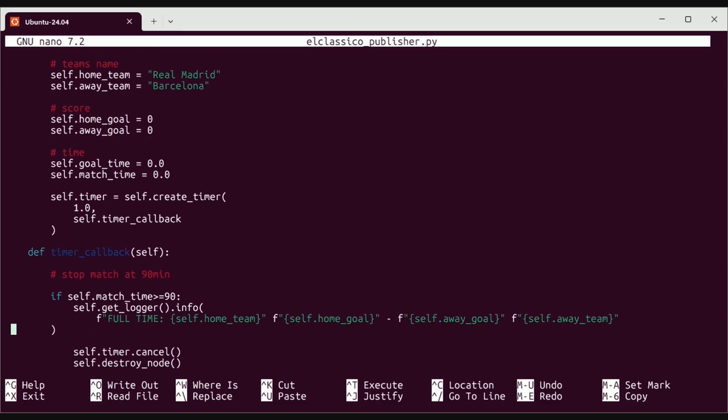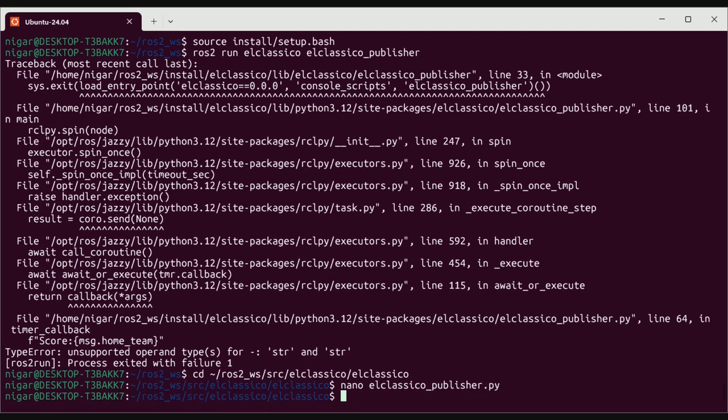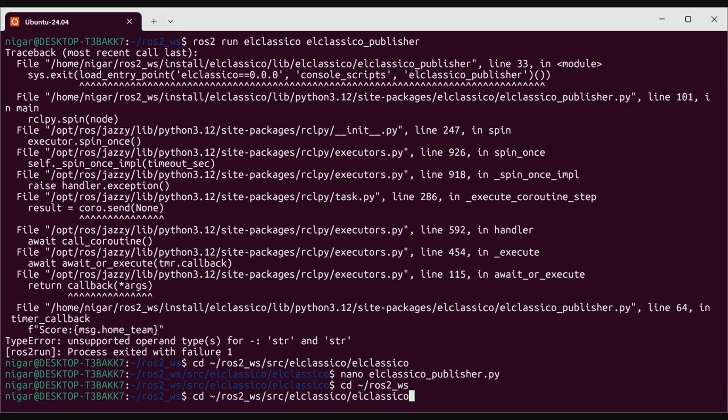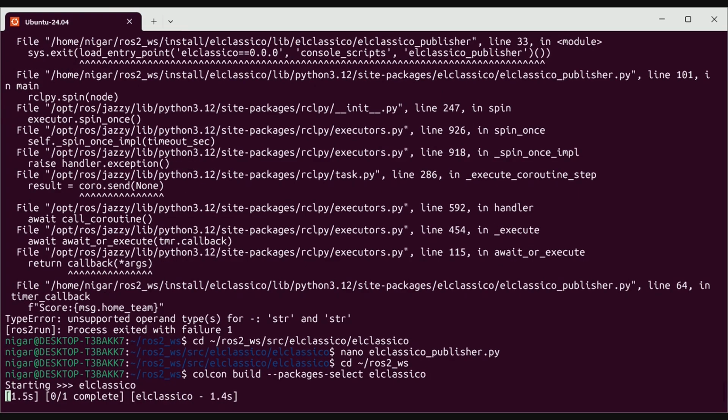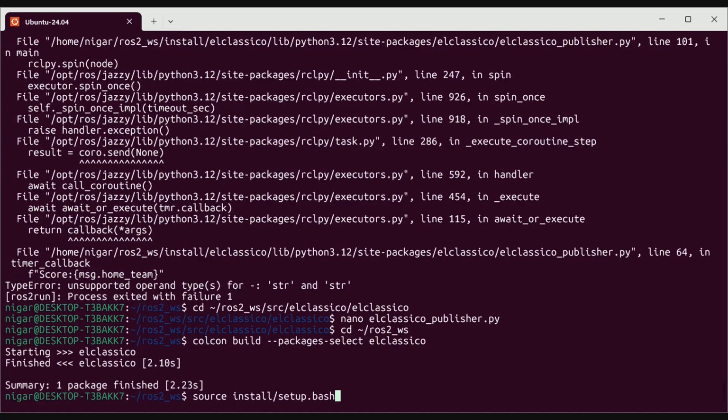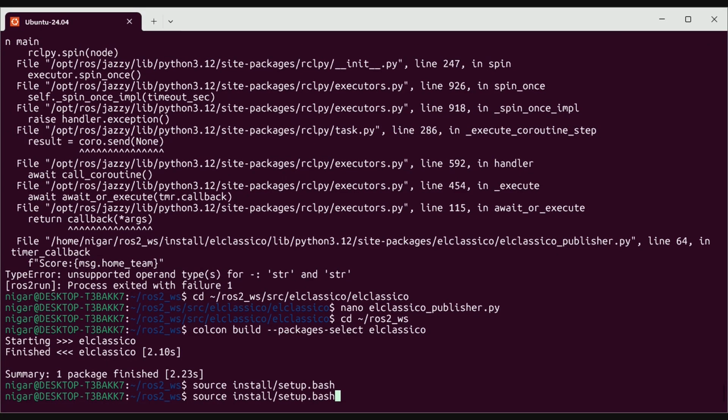The string mistake is actually here. I checked it already on ChatGPT. This should be inside. ChatGPT says that this is trying to subtract the string from each other. It is outside. However, we want to publish this. So Control O, enter, Control X. I'm trying to ditch ChatGPT, but I still need to go back to that. And then cd ROS2 build, and then source install. After that, run the code. I really hope, because I spent a lot of time recording this video.